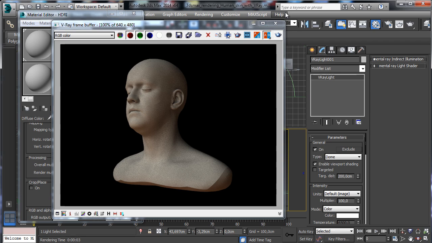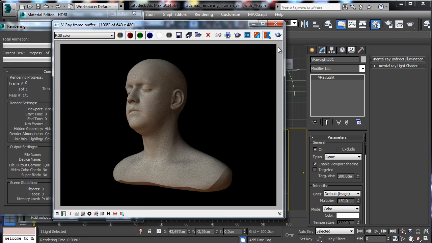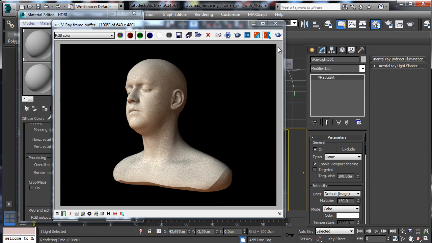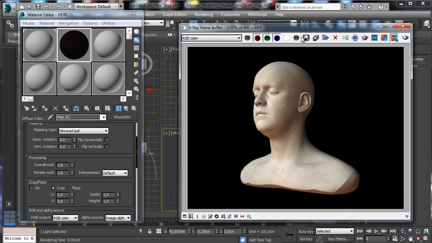Okay, we are starting to have a nice lighting. Let's say maybe 150. Okay, so we have both kinds of illumination. We can use the one or the other one, and you can switch using, for example, also a state set.